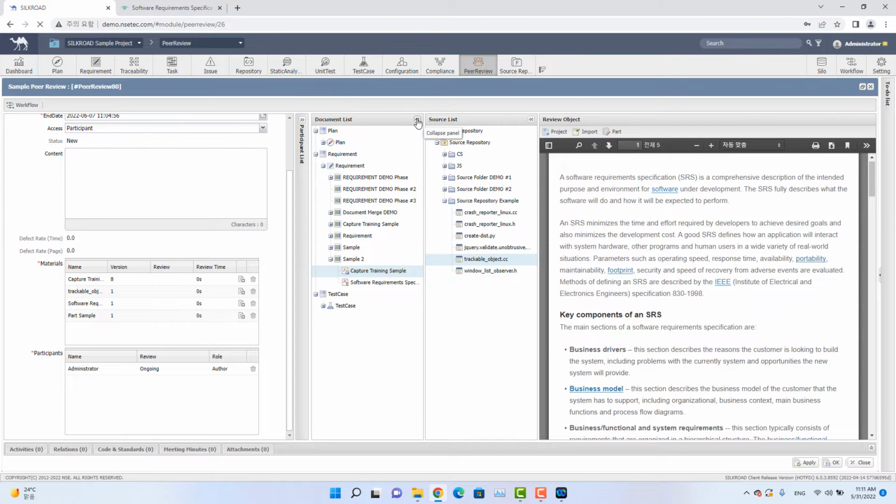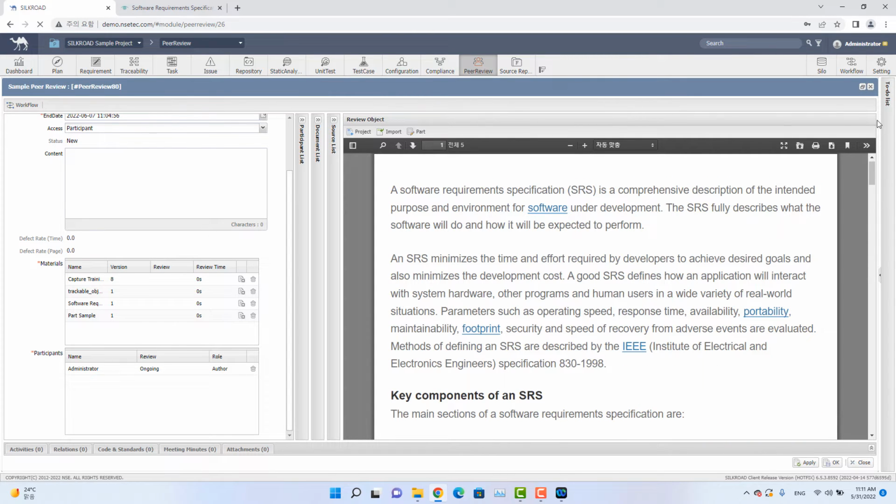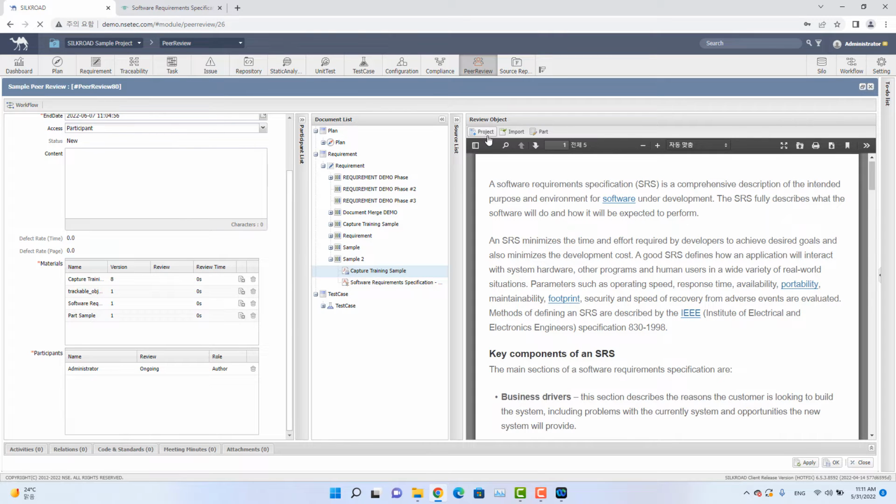Okay. Next part is choosing the participants. Oh, there's one more thing that I need to inform you. This button here, the project button, has exactly the same function as this one, the document list. So this means that you are going to use some documents from your project list, which is this one.